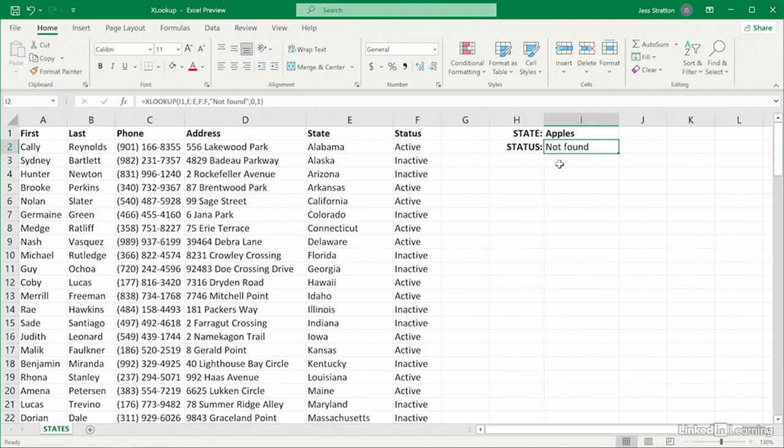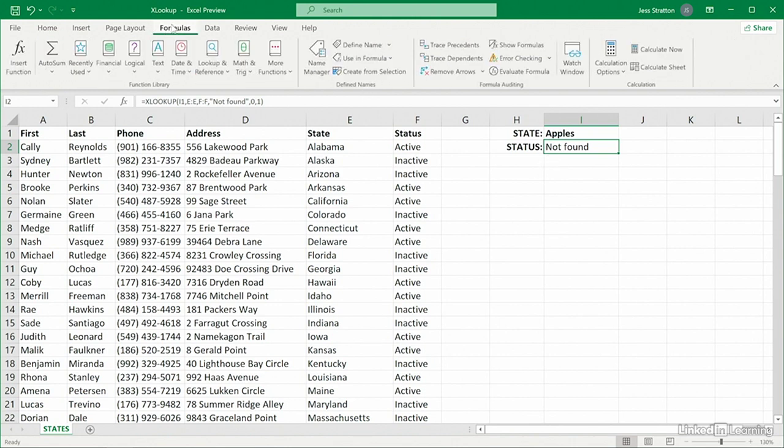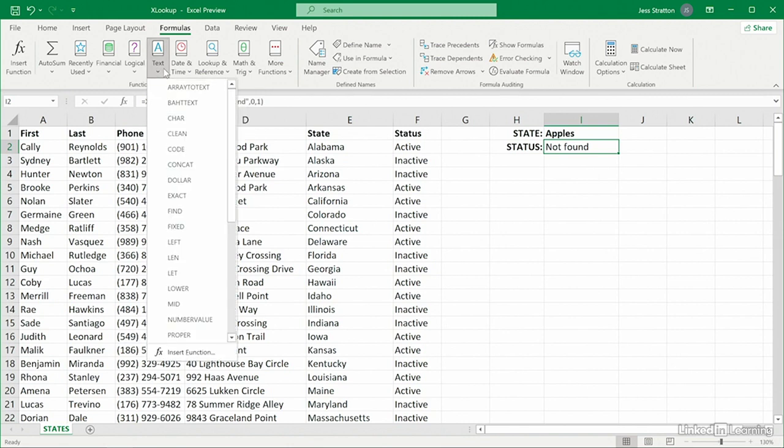So that's how you can use XLOOKUP, and it's also a great example of how you can use these other functions. For example, if I go to the Formulas ribbon tab and I hold my mouse over a function, here's these boldface parameters. It's telling me how to use it. This is the exact same thing that's going to pop up while I'm inputting it.